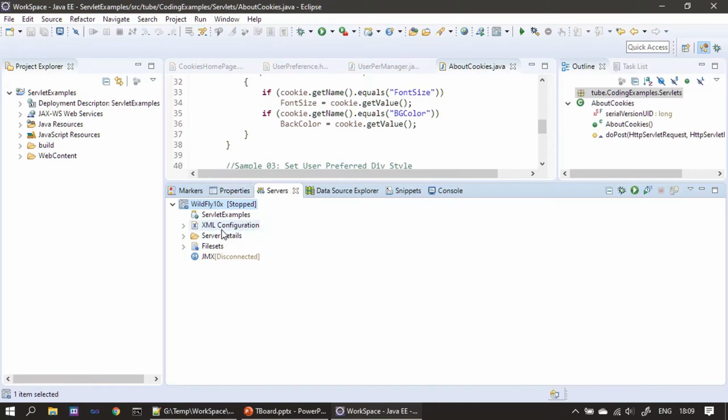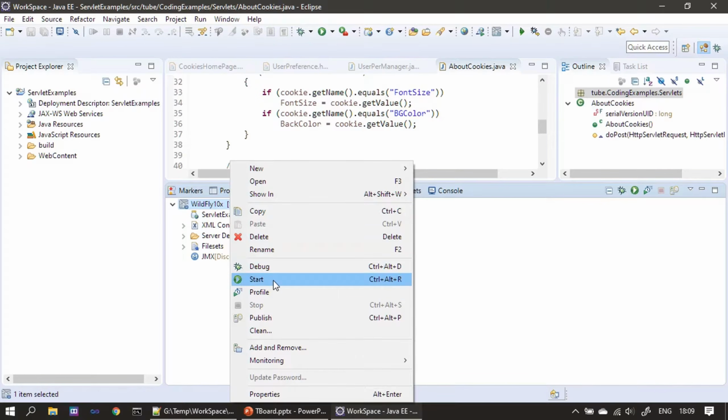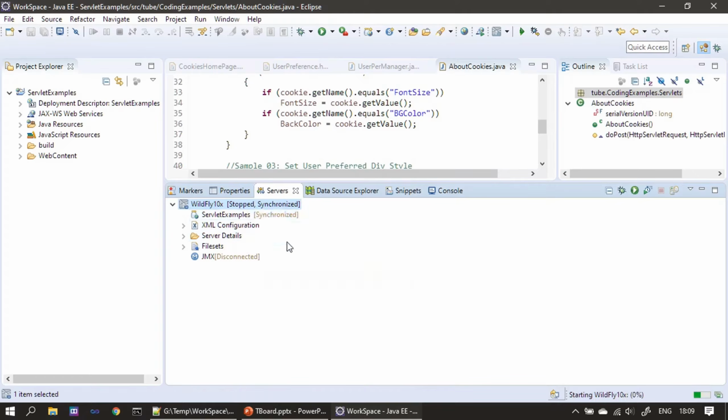So the Wildfly server is stopped. Now we will start it. Once you start, it will also publish our web module servlet example. You can see that in the console.